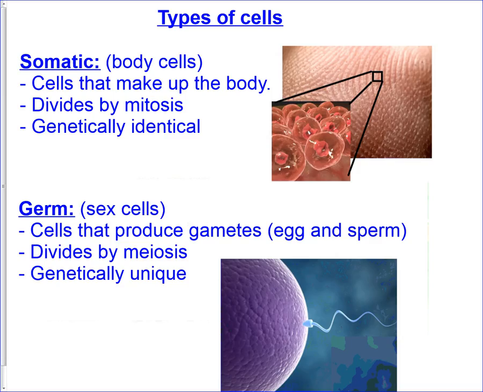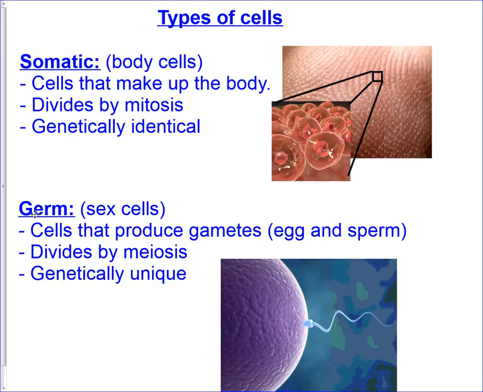All right, so before we get into that, let's talk about types of cells. There are basically two broad categories of cells. One is your body cells, things that make up cells of your body, your skin, your liver, your brain, your heart, your muscle tissue, all that kind of stuff. Those cells are called somatic cells, and they divide by the process of mitosis. What this means is that those cells, when they divide, they're going to be genetically identical, unless, of course, there's a mutation. But for the most part, if the process is done correctly, they're going to be genetically identical.